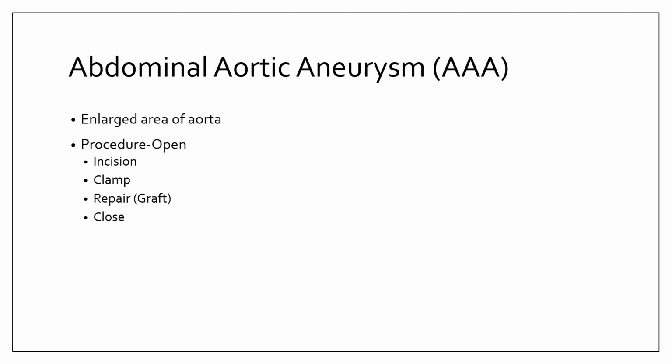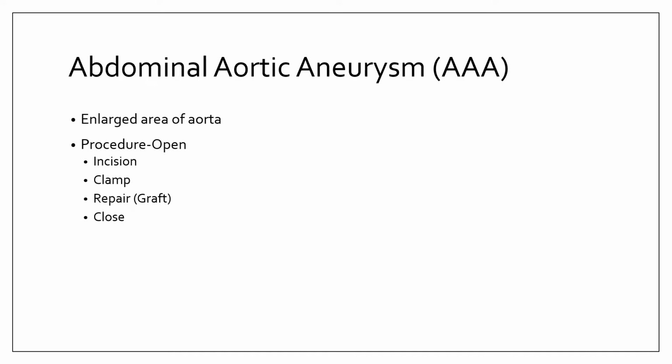Next thing I want to talk about is an abdominal aortic aneurysm. You may have talked about this before, and it always sounds very scary. Sometimes it is. This can be an emergent procedure if the patient comes in with a rupture or a dissection. But an abdominal aortic aneurysm in and of itself is simply just an enlarged area of your aorta. It is actually not recommended to undergo surgery until your aneurysm is greater than 5.5 centimeters. And that's a recommendation by the American Heart Association.